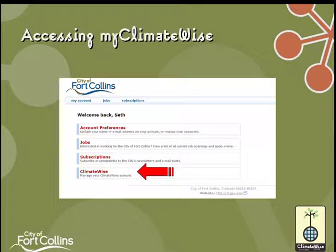So when you do have a new user, if you create their login back here at the ClimateWise interface, and I'll go ahead and laser point it up here, there's a little menu option here that says Need an Account. If you want to add new users, just create an account for them there, and then go to here and add their email, and they'll be paired up with your partner interface.